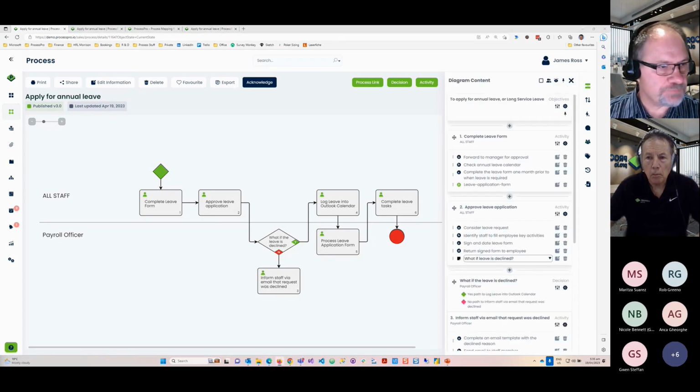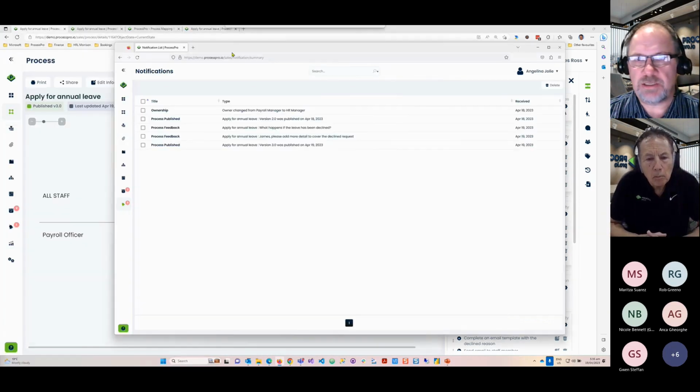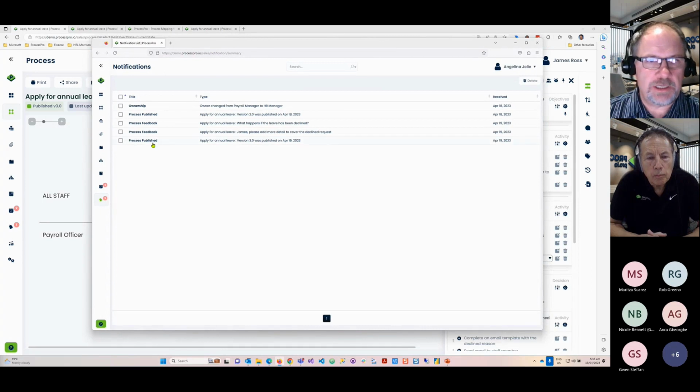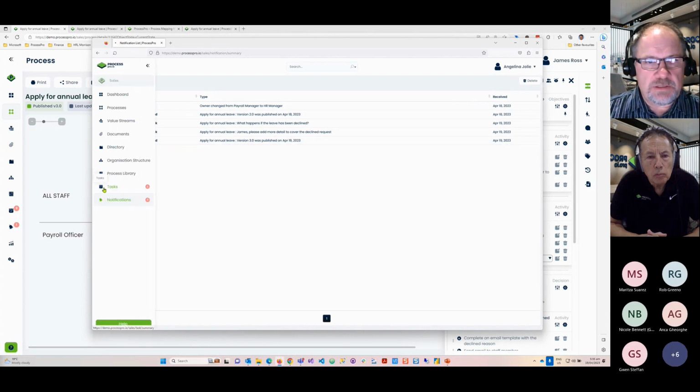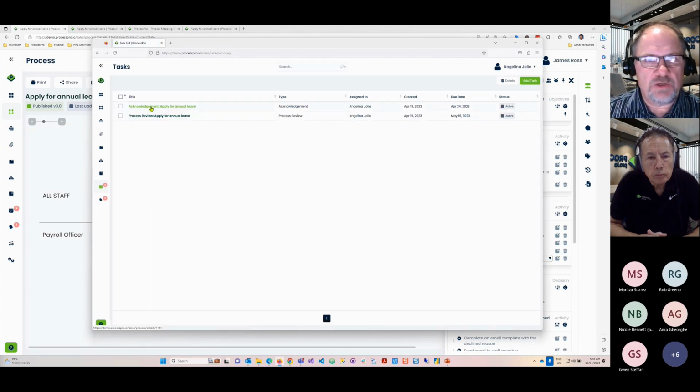But also, all the other stakeholders that we have, so Steven Spielberg and Angelina. Angelina is the owner. The acknowledgement is a task that needs to be performed. It's not just a notification.